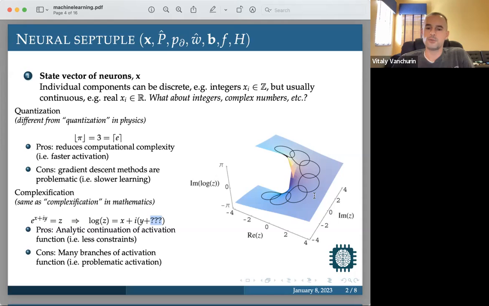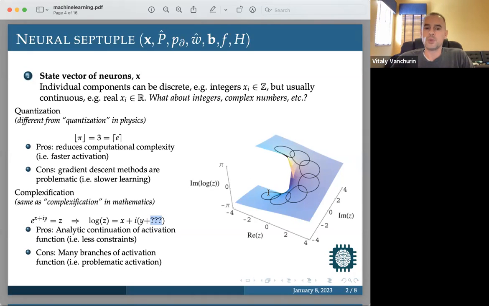But once you go around the zero and come back, you would want to come back to where you started, but you don't. And this picture, the spiral picture, goes on. So basically, if you are trying to calculate a log of any complex number, there is a sequence of numbers, a tower of numbers, that can be used as an output. And then the question: what do we use as an output? Not clear.